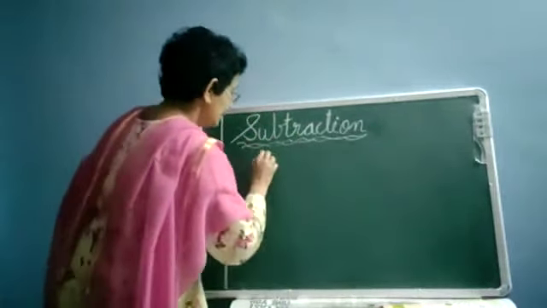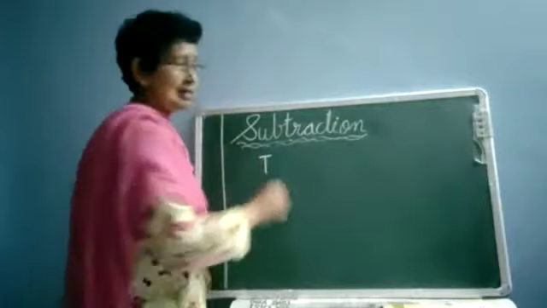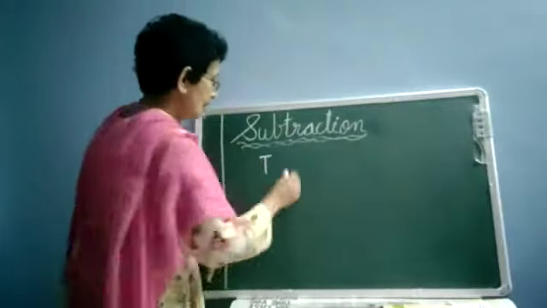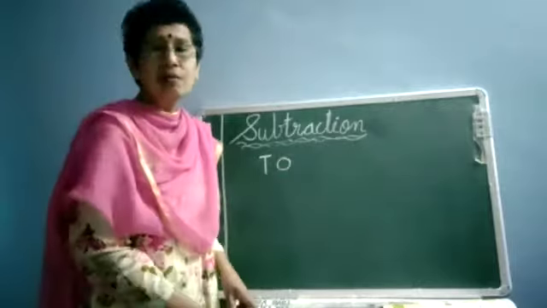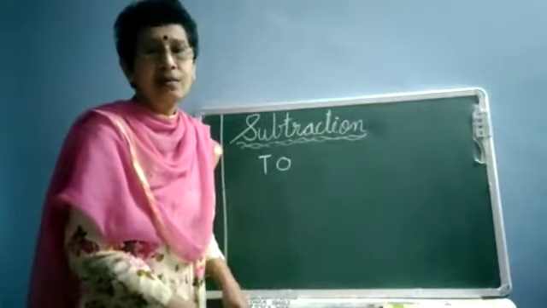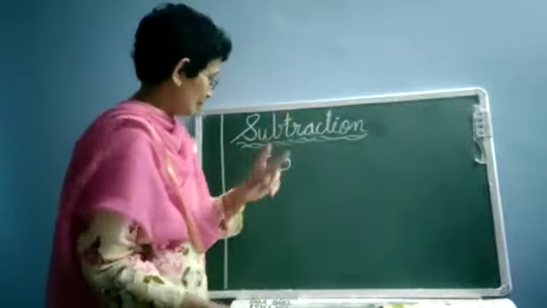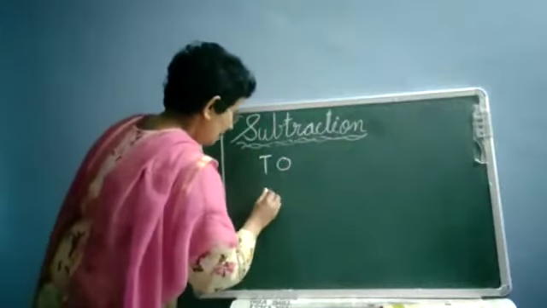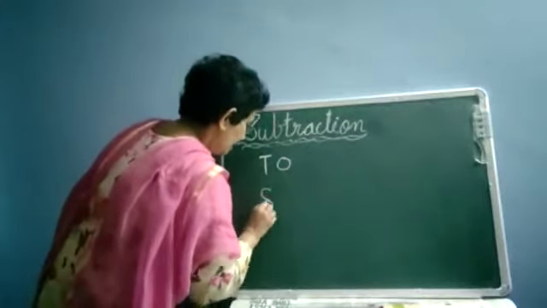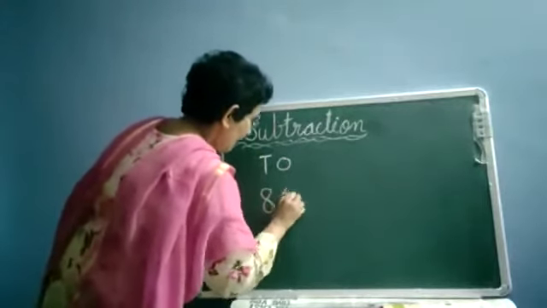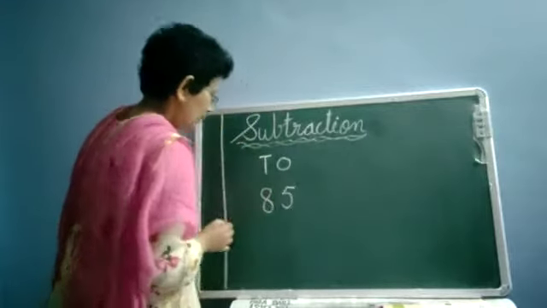And the next square you will write T. T means tens. The next square you will write O. O means ones. Tens and ones. We are doing 2 digit numbers.